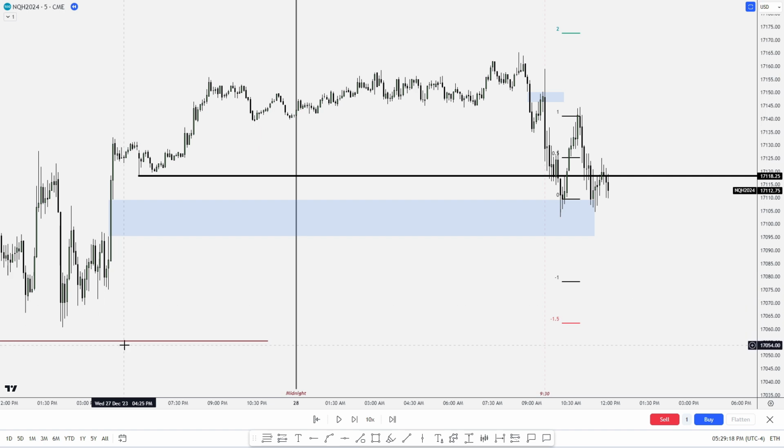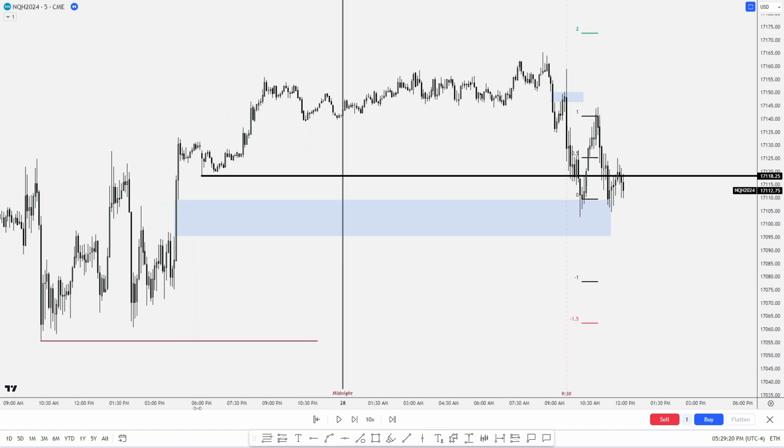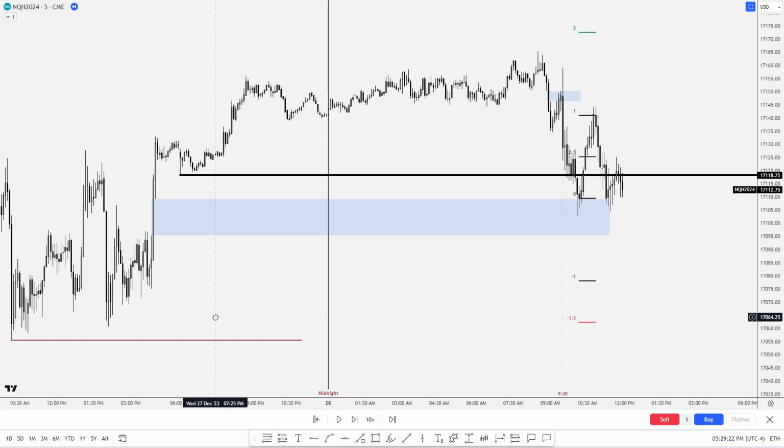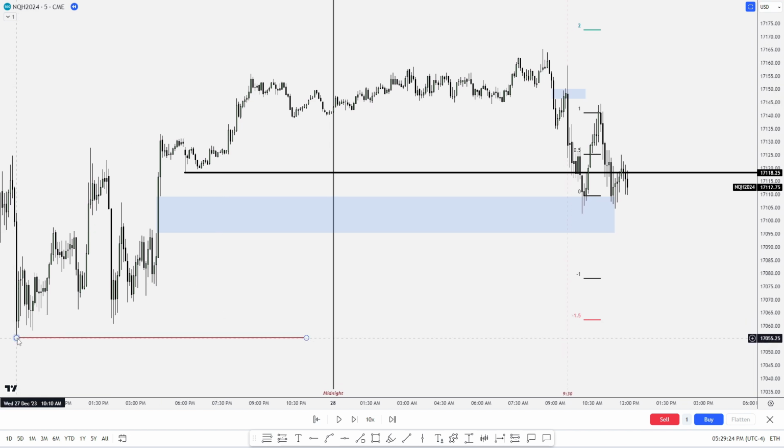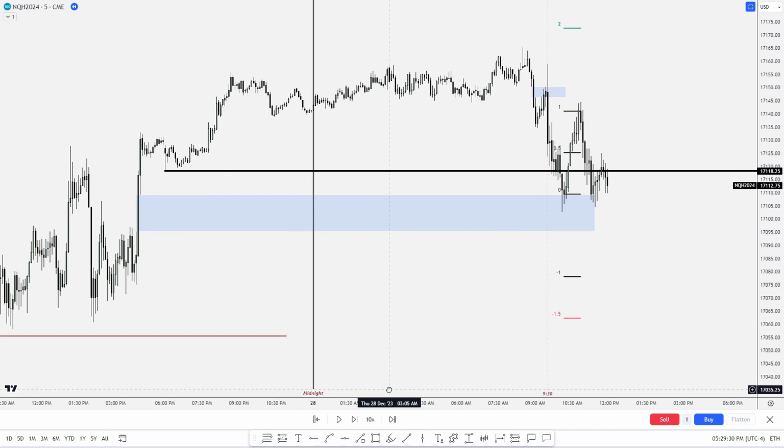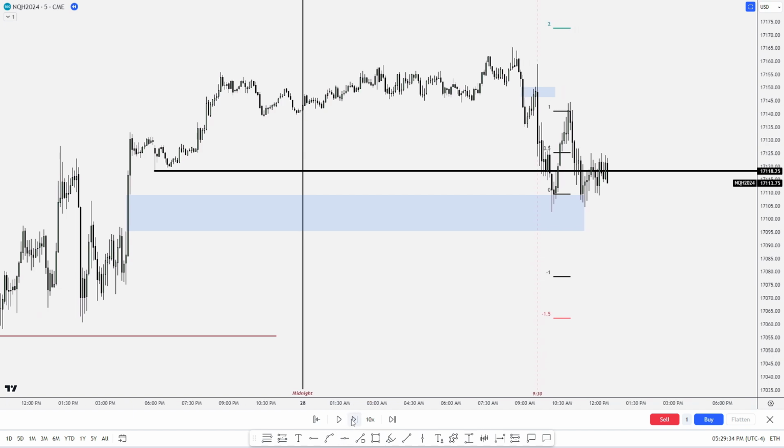This is best. And the whole point is if you can identify where the liquidity is, which is here, you don't need that. You can use these. And as long as you stay consistent, you'll be good. Let's see how this goes.